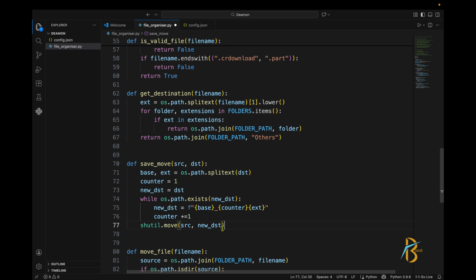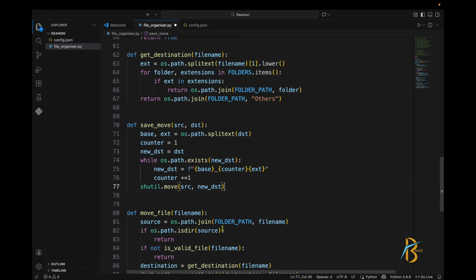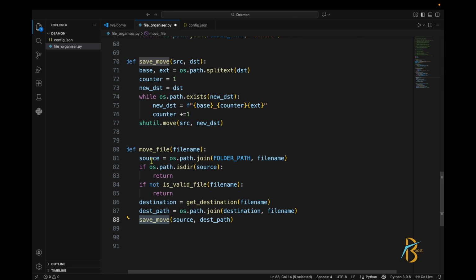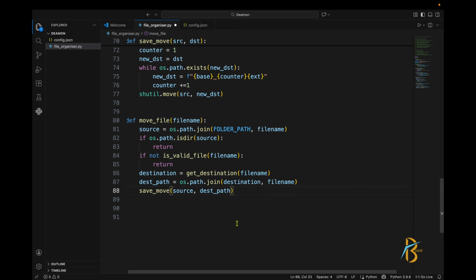Okay, now that we have safely moved the file, in the move file we call the safe move actually, which is very good. Now we have moved everything. It's time to write a function, something like main.